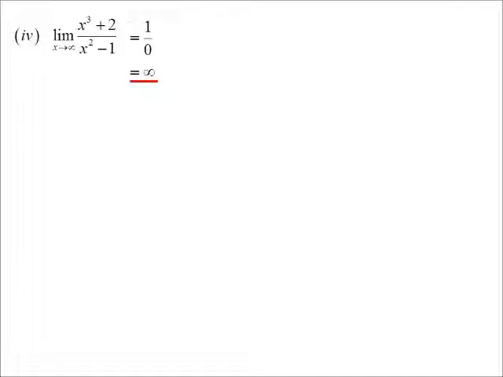Highest power again is x cubed. I'd be left with 1 on 0, but 1 on 0 is undefined, and so that probably means this curve is going off to infinity, because infinity is not really defined. If you're ever unsure, remember you're dealing with big numbers, so plug in a big number into the function, then plug in a bigger one, then a bigger one, and you start to find out where it's heading. If your answer's getting bigger and bigger and bigger, you must be going off to infinity. If your answer is approaching a constant number, you will notice. So substitution is still a way of working out a limit as well.